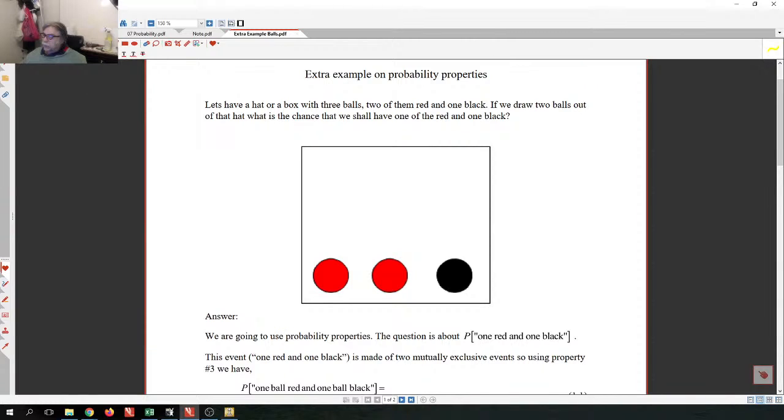Okay, this is actually very easy to answer by using counting. I have to label the balls. So this is going to be the first red, this is going to be the second red, and this is going to be the first black. Okay, now it's easy. Drawing any 2 balls has the same chance as any other 2 balls. So in how many ways can you draw 2 balls out of this hat? That's the first question you need to answer.